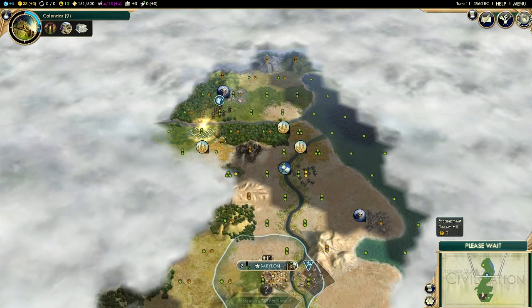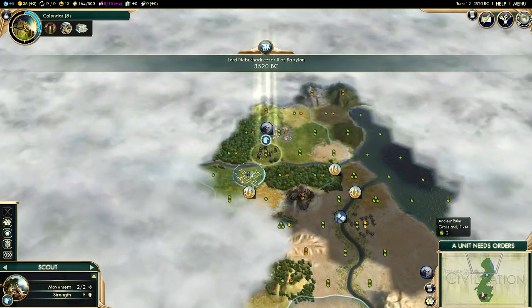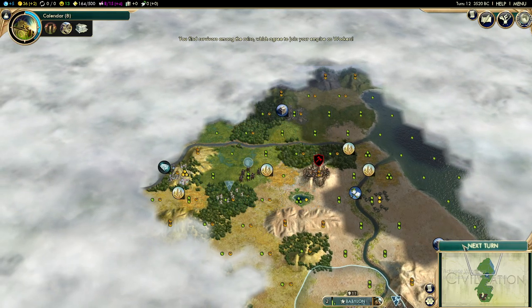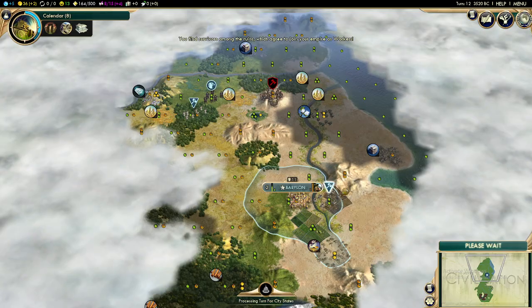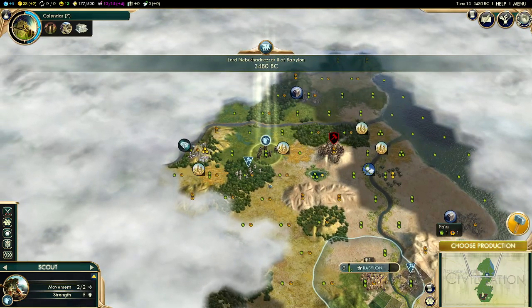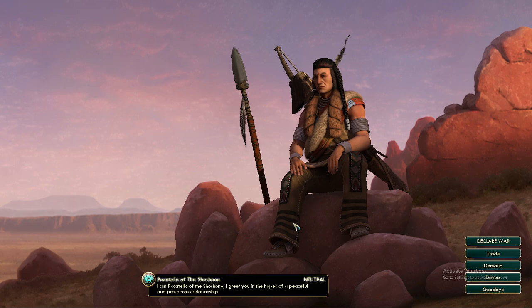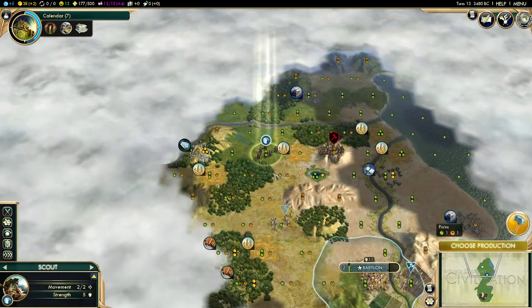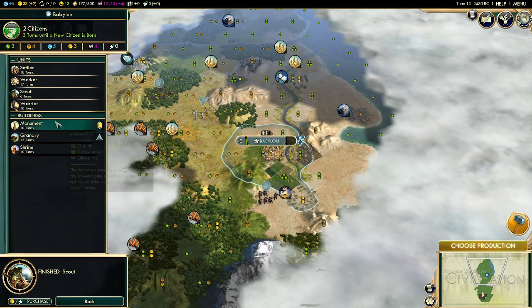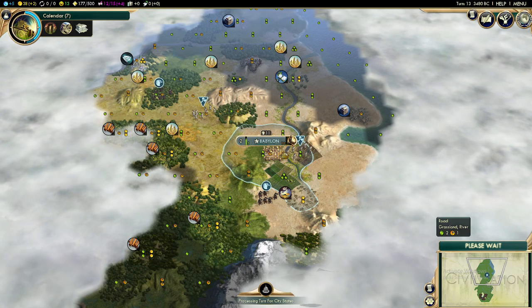Alright, nice. This is a pretty good spot for a second city, right off the bat. Okay. Is it because I'm on settler? Is that why? Have I just never played enough settler to see that before? Because I've definitely never seen that. No. I don't know if I've ever played on settler before. We'll go ahead and get a warrior so we can take care of these barbarians.